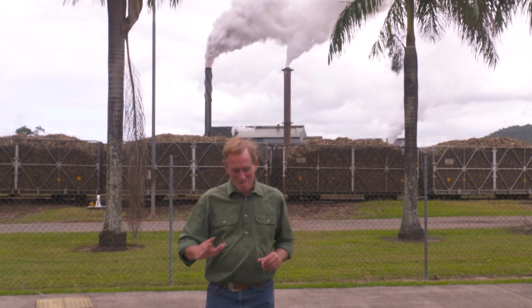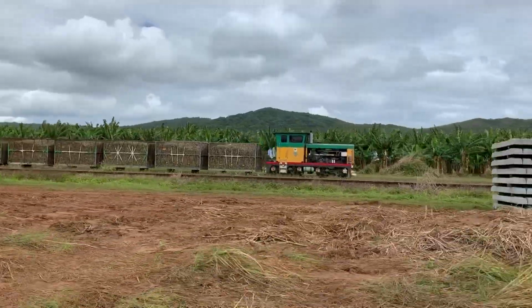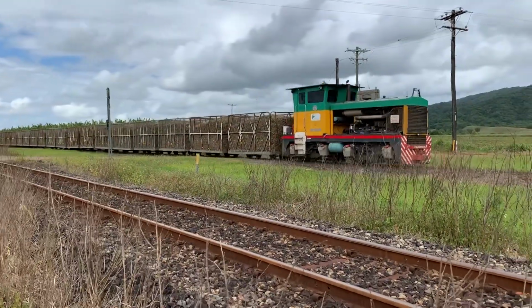Well, sugar plays such a big role here on the Cassowary Coast. You've got cane fields and cane trains crisscrossing the territory, ending up in this massive sugar mill. This is the Tully Sugar Mill, almost a century old. Those crisscrossing sugar trains are a rail network in their own right. For the 6-month cane harvesting season, you'll see them trundling all over the far north Queensland coast.